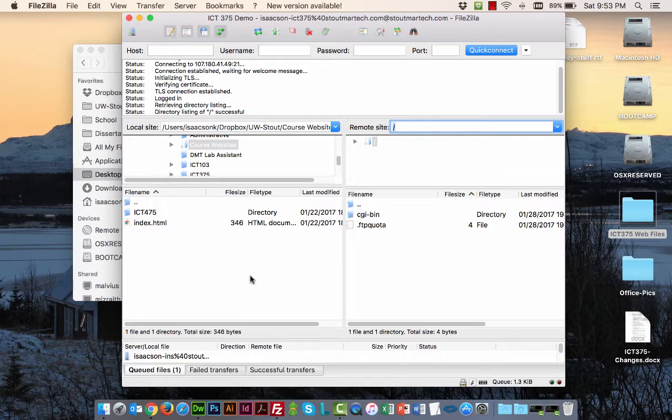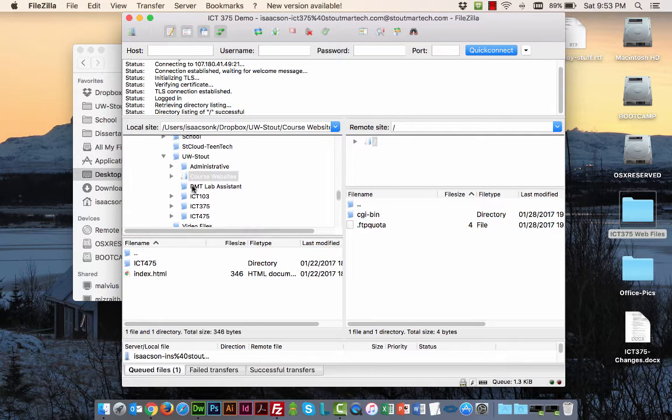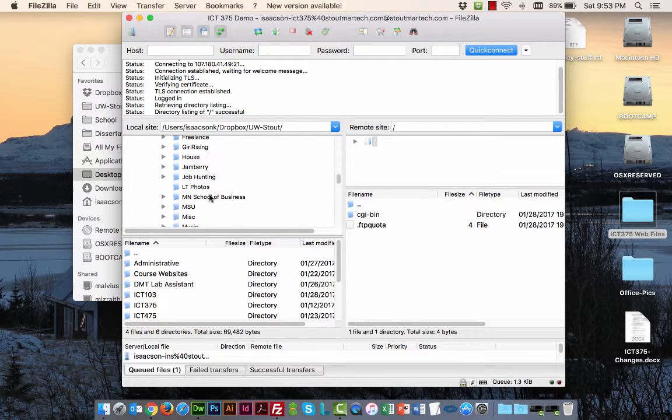So now we need to move our files out to our web space. There are a couple of ways in which we can do that, and this is where the two sides come in really handy. The first one is on the left-hand side, our local computer. You can see in my case, because I'm using a Mac, it says Users, Isaacson K, and then it tells me where my files are actually located. The same would be the case if you're on a Windows machine, where it's going to have the C directory and then the file location. In this particular case, I saved my folders out to my desktop, so I need to go find my desktop.